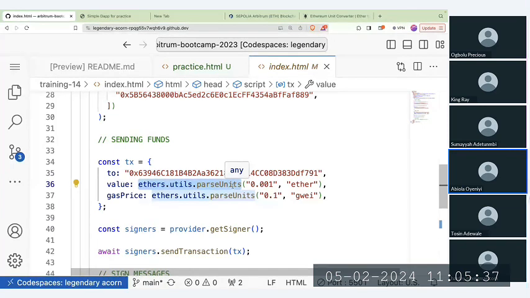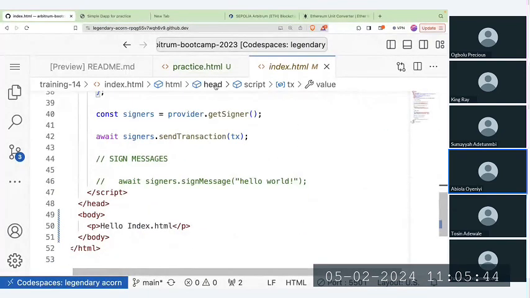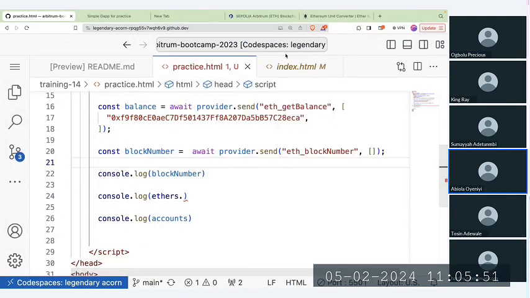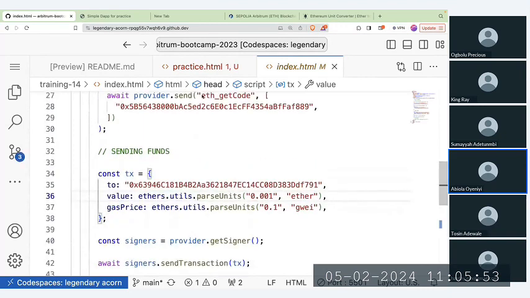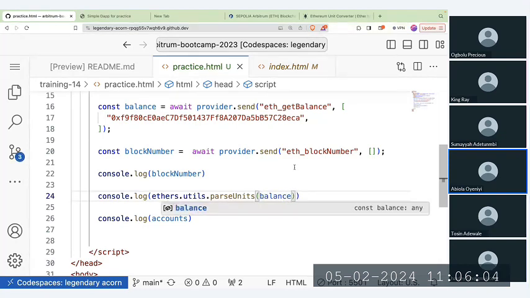So there's another one called formatEther, which is like an opposite of this one. Let me show you the difference between the two now. Copy this, then bring it here. Then let me remove this. Let's say the balance I want to convert is this here, and you can see console log.